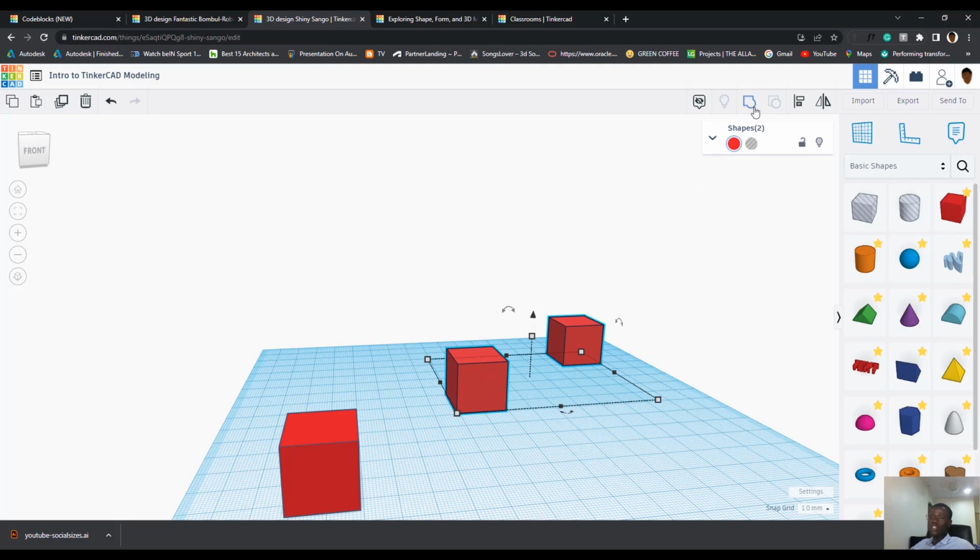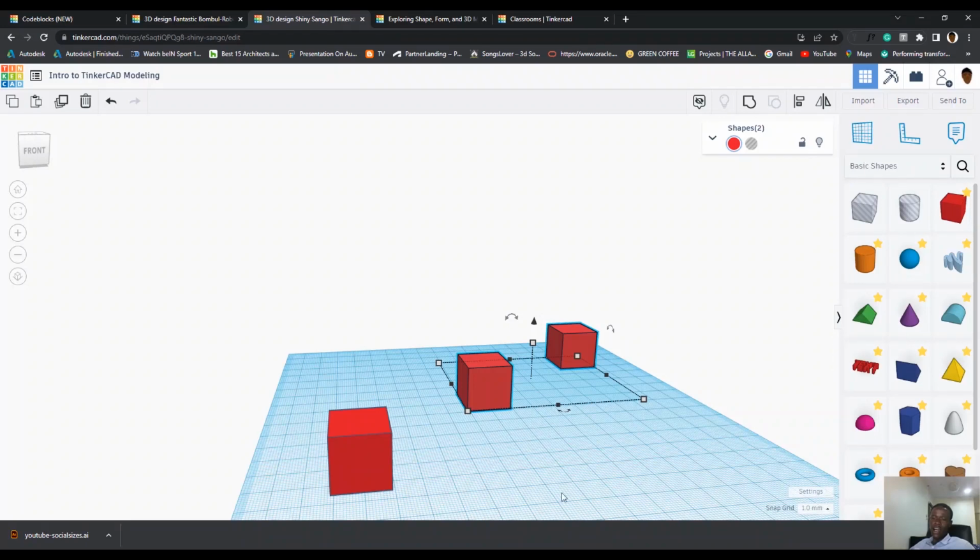The next one that we have there is what? Group. Why do we group shapes together? We have two types of object that we can create. We can create the first one called the what? The whole object. We can create another object called the what? The solid shape. We have a 3D solid shape currently on the workspace.